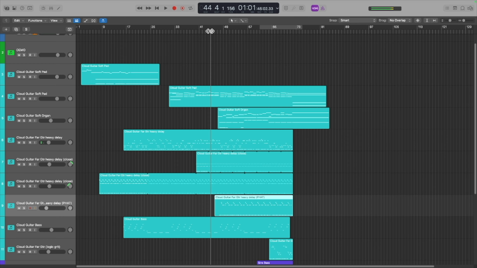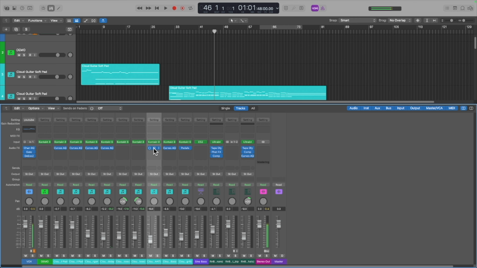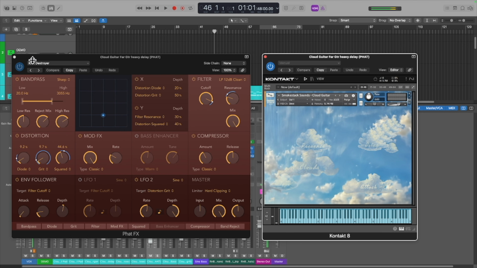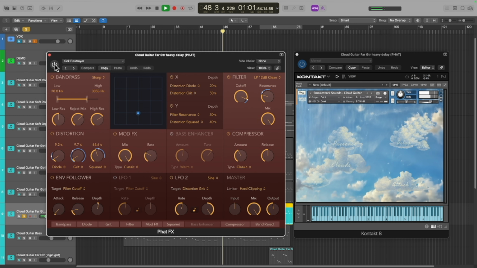Just a repeated pattern. I always love running some kind of rhythm underneath the tracks. Okay, this one I messed around a little bit. So what I did was run through the Fat Effects, which is free if you have Logic. I ran through the Kick Destroyer. All right, so I'll turn off the Fat Effects first, and then I'll add it so you can hear the difference.